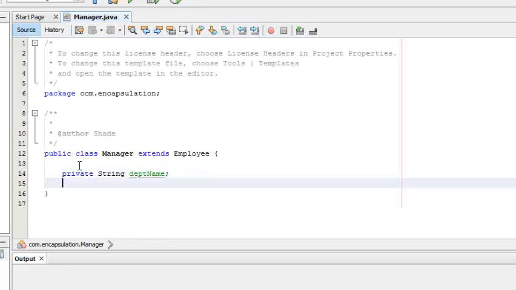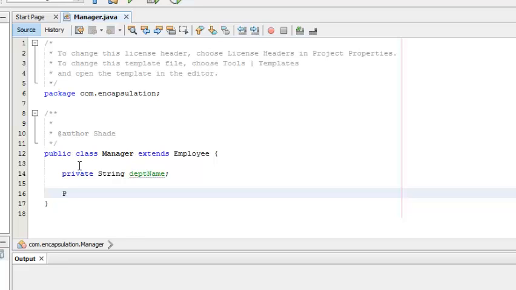We're going to create a method called manager that takes up 5 parameters.